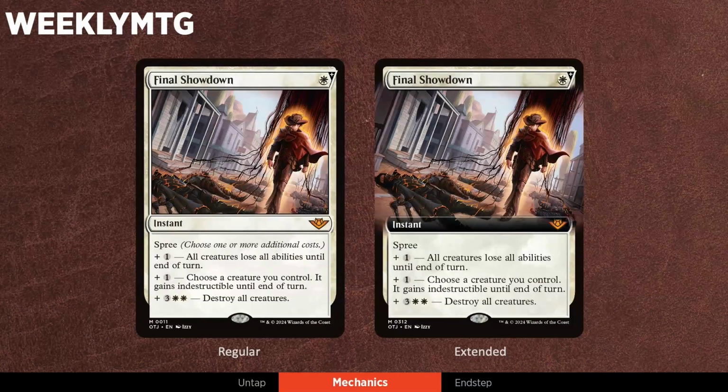So first of all, let's kick things off with Spree, because we love going on sprees in this set. This is Final Showdown. So Matt, tell us a bit about the spree mechanic here. Spree. On Thunder Junction, why have one thing when you can have it all? So spree is a new keyword that is found on modal instants and sorceries. So we have a menu of effects that you can select. Spree says you can choose one or more additional costs. When you cast a spell with Spree, you have to pay the mana cost. That's up in the upper right-hand corner like it usually is. And then you choose one or more modes.